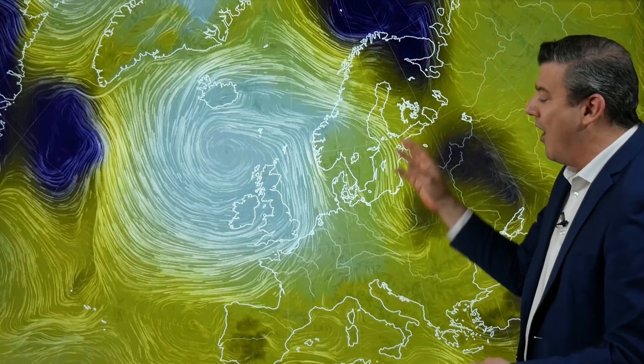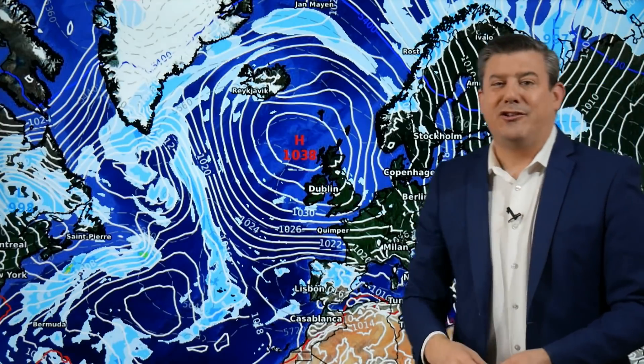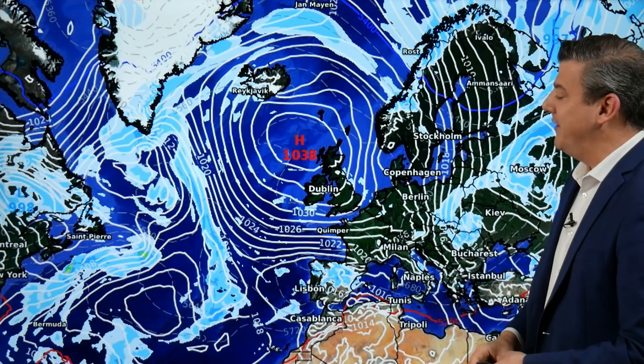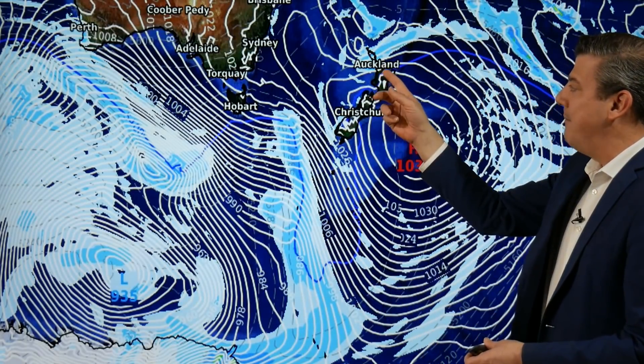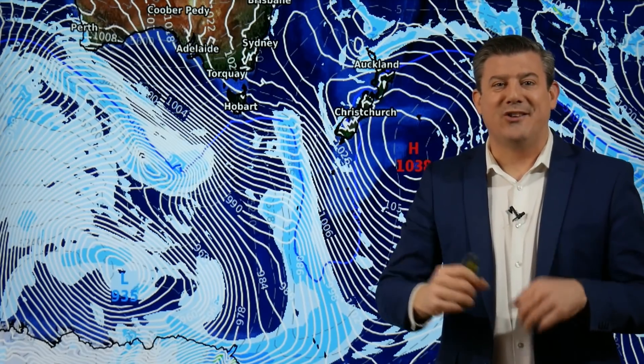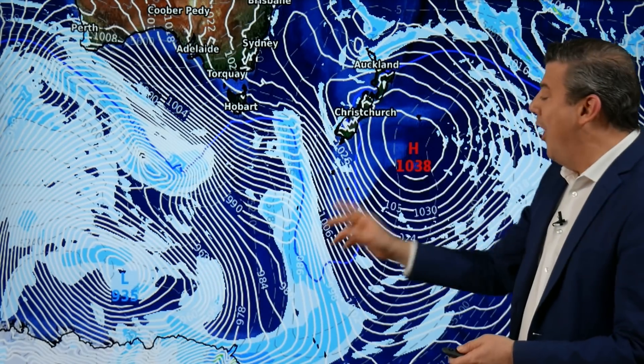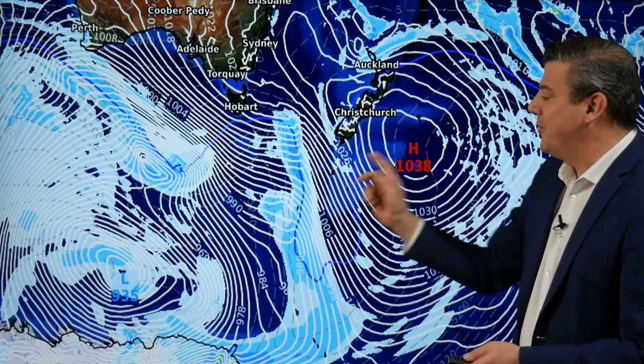This is the air pressure map, showing a very powerful zone of high pressure right over the top of the United Kingdom and also Iceland, driving in cooler airflow into parts of Europe. This high is actually the most powerful high pressure zone in the northern hemisphere at the moment — 1038 hectopascals or millibars, quite strong for summer. If we flip the earth around to the southern hemisphere, down near New Zealand, there's another high — the most powerful one on Earth — at exactly the same air pressure, 1038. So we've got two highs on opposite sides of the planet, but on the other side south of Australia there's a reading of 935 — that's over 100 millibars difference between those two air pressure systems.